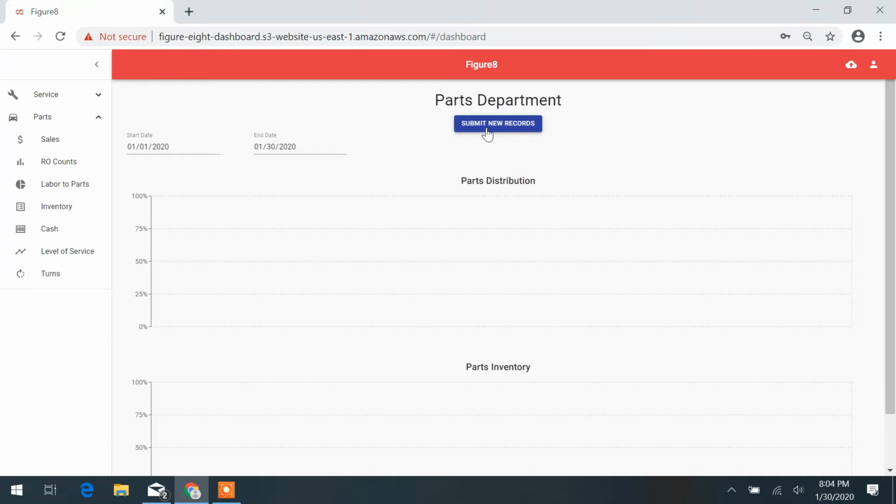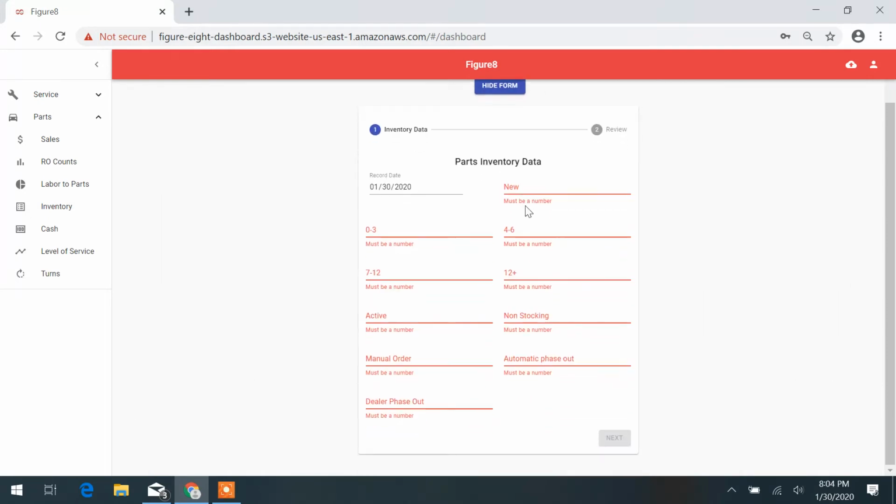Inventories. Inventories are going to have an input. Typically, I do this once a week as opposed to once every day. You can chart it every day. It's going to give you more data points. It might show a little bit more of a trending, but once a week typically will suffice. From this, you're going to need a few different reports.